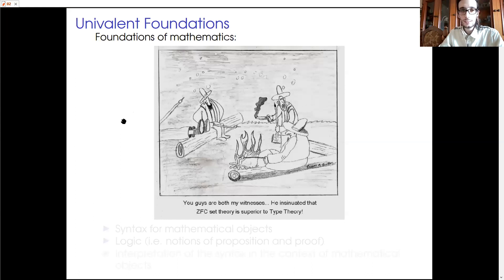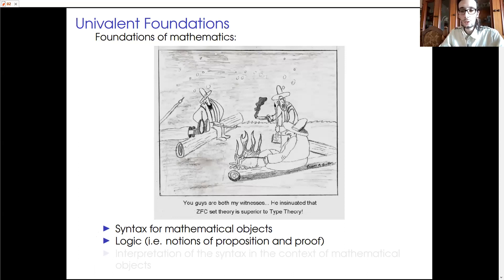Let me start by recalling a minimalist definition concerning foundations. According to that definition, a foundational system must satisfy only three conditions. It must give us a syntax for mathematical objects and in UF we have dependent types and path types. It must give us a logic, a deductive system to reason about these objects. And in UF we have Martin-Löf type theory and the closure properties of propositions. And it must be also clearly interpretable in the realm of mathematics. And for UF we have Kan complexes, cubical sets and many other constructions in categories and topological structures.